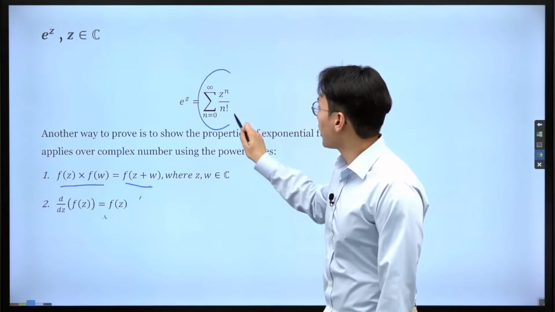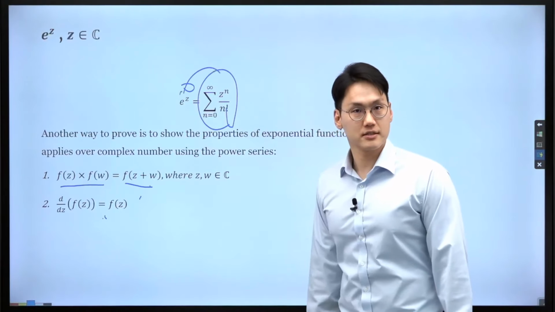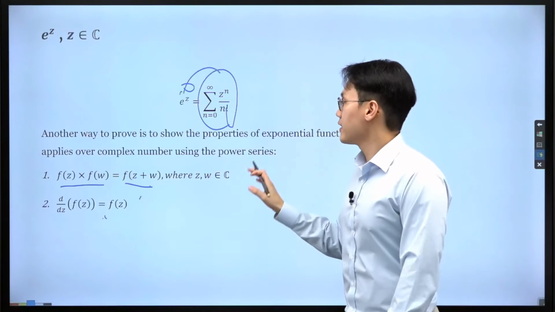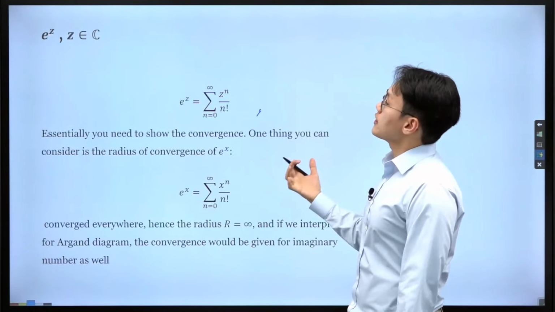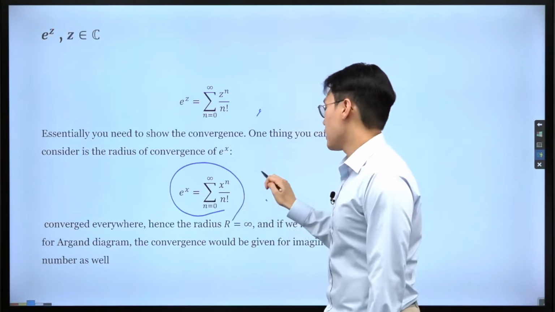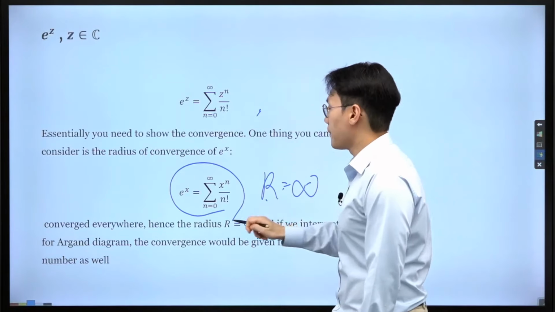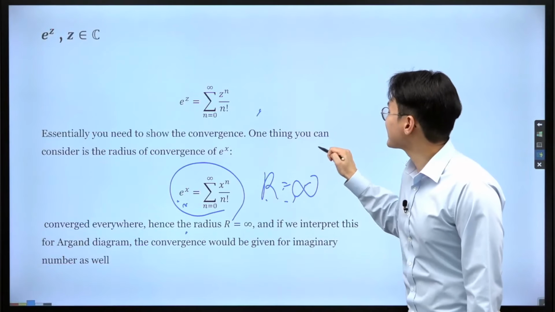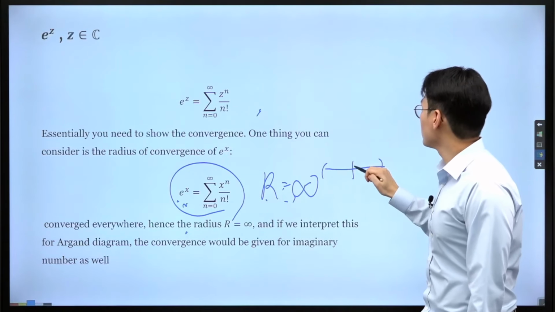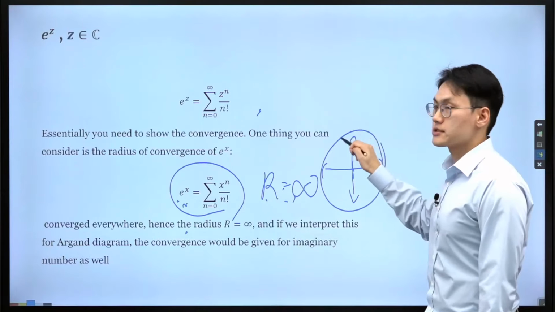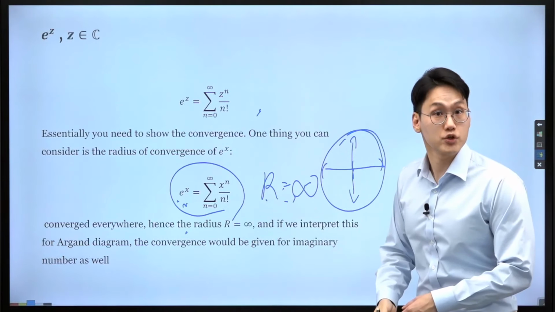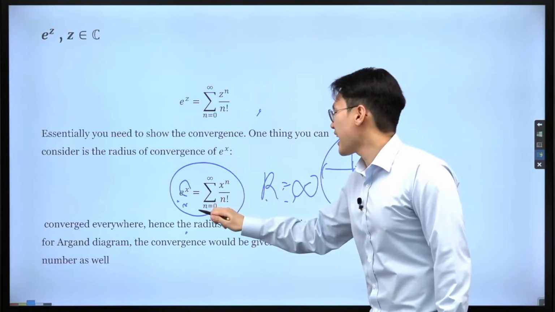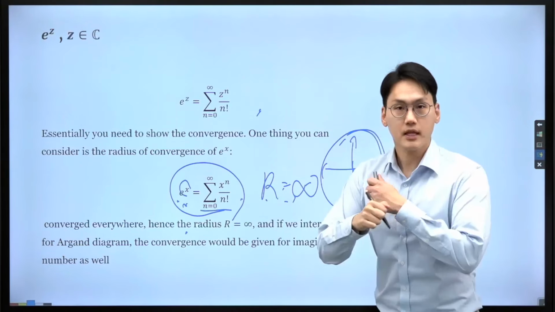You do that on the power series, and if it gives you the same result as the exponential function, then you can call it the exponential of a complex number. And again, you can either show this or realize that because the radius of convergence was all real for the exponential function and real number, it will be extending to the imaginary axis as well. That's the definition of the radius of convergence. So you can now put the complex number into the exponential function thanks to the definition of the power series. Okay, so that's great.